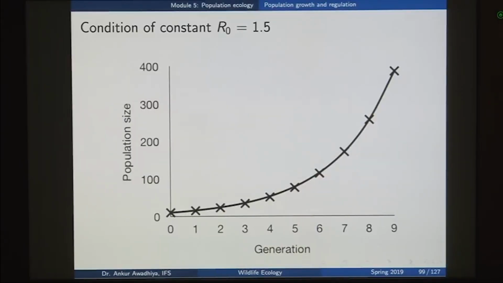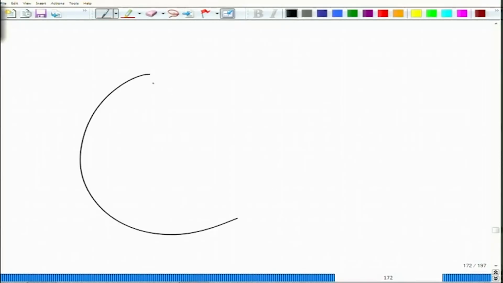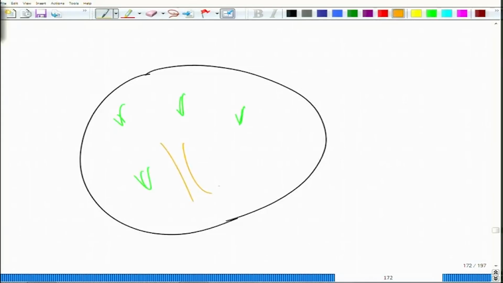Now, such a population growth is possible in certain circumstances. So, for instance, you have an island, and in this island you do not have any predators, you only have say grass, or you have some trees that bear fruits, and then in this island you put in 10 rats, and these rats do not have any predators to kill them. So, in this case, because the resources are available in plenty, the rats will be able to multiply themselves, and when they multiply themselves they will get into this population growth curve, which is an exponential growth curve like we saw just before.